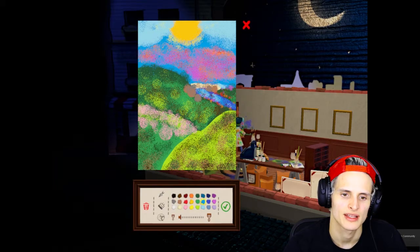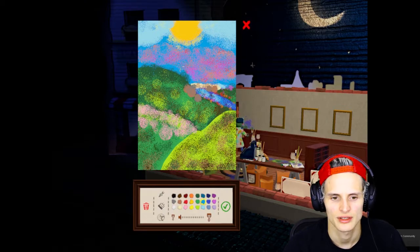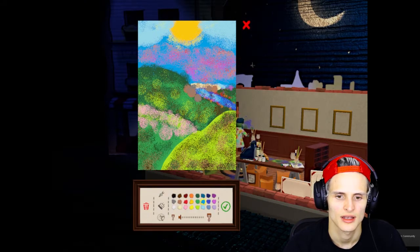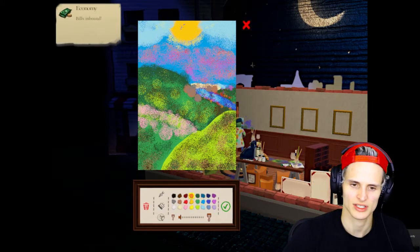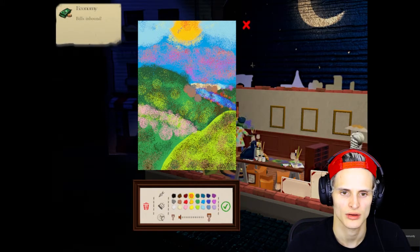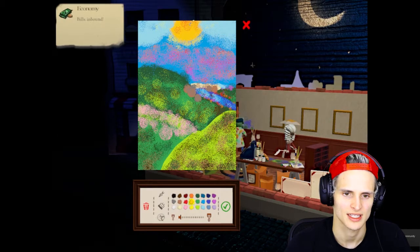Now the best way to make this look like a sunset is just to kind of cover it. Make the sunset look not so much. Just like a little bit of that. And that's beautiful, guys. That's quite beautiful. Let's add some orange into the sun as well, because the sun, it's not just one big yellow thing.